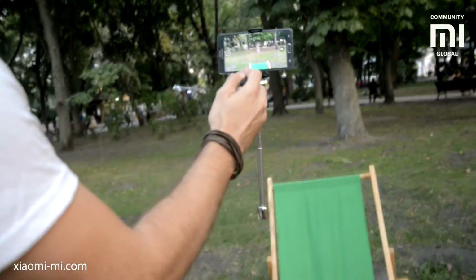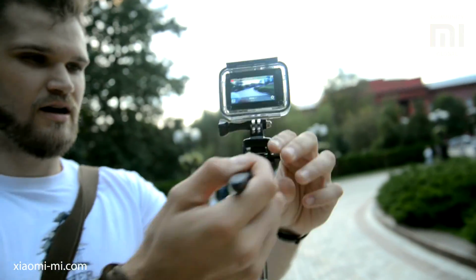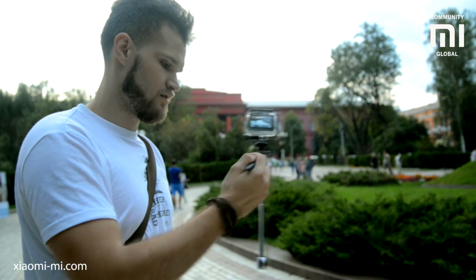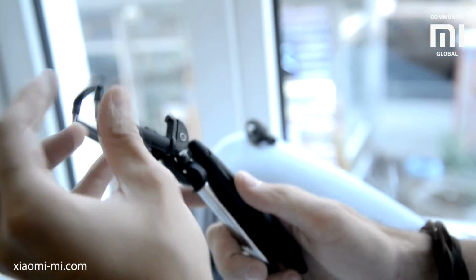The second important thing is the ability to stabilize both smartphones and action cameras. Stabilization is especially important for action cameras, especially for abrupt and/or quick camera or operator movements. Let's take a closer look.